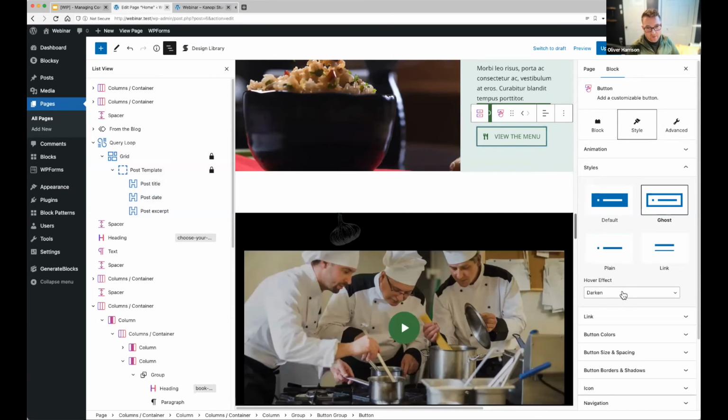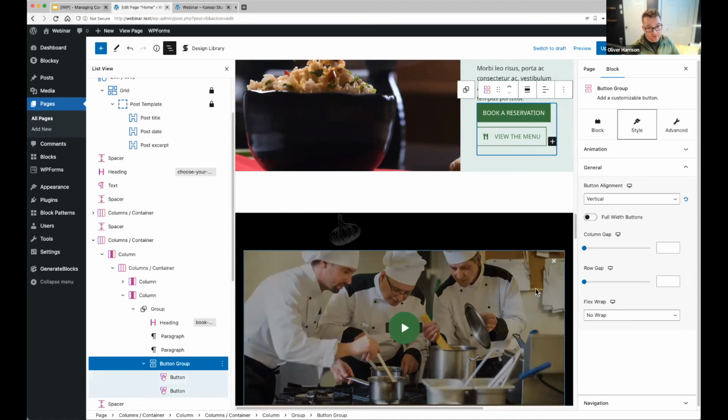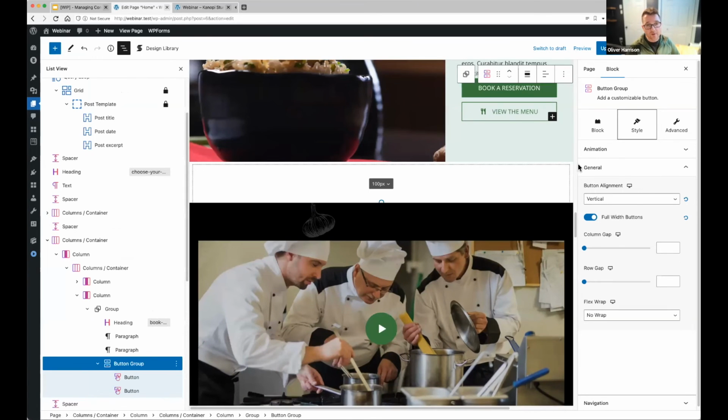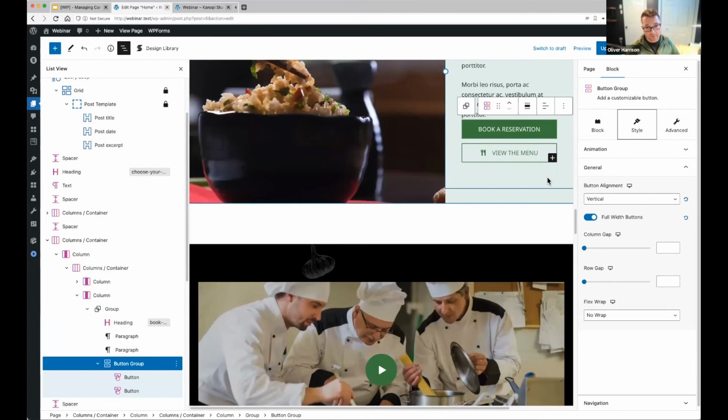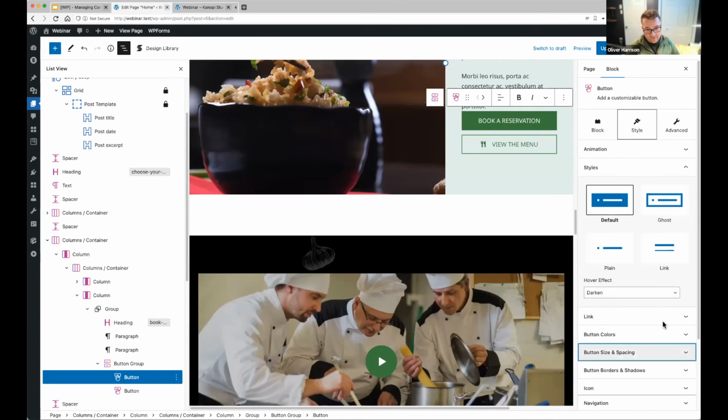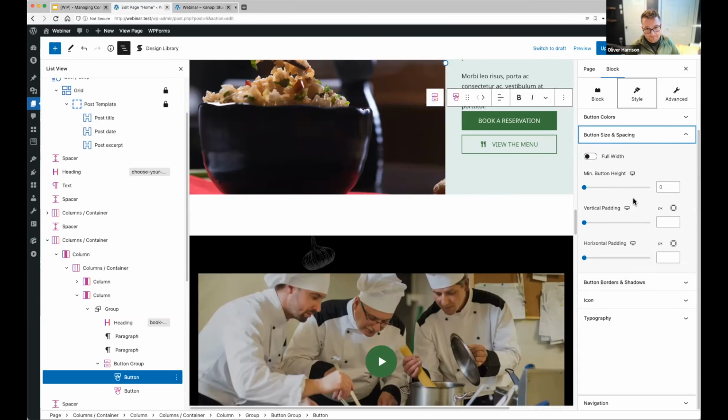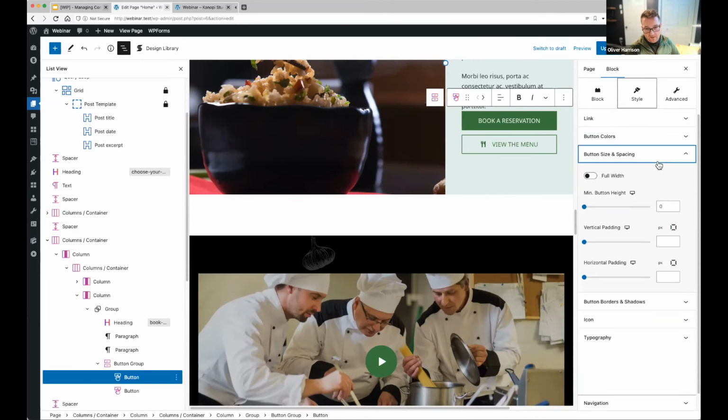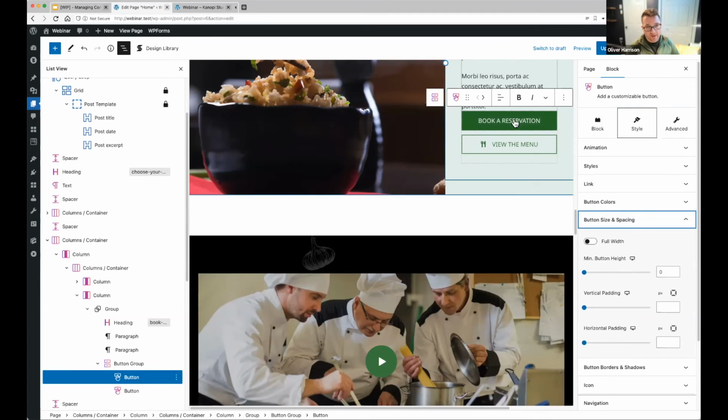The better way to do it would be to force them to be full width, and then they would be constrained inside the parent column. So you can say full width buttons, and that will give you that full width. Right now, it looks as though they're very narrow, but they're actually going to spread as wide as this column allows them to. So I don't believe in this particular function you're able to limit the width of the buttons to a fixed size, although I could be wrong. Yeah, it doesn't look like you can manually do that. But a full width button might be what you're looking for in this case.